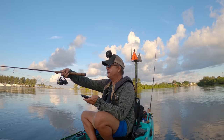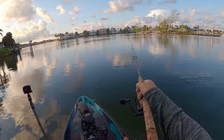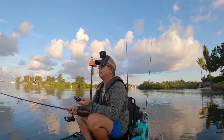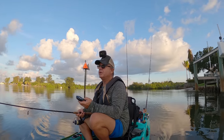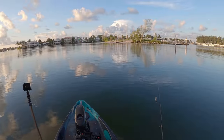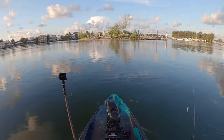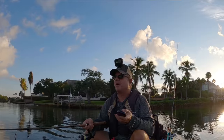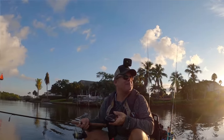Yeah, see, I got birds feeding on that point over there. I just saw two birds dive right there on that point. Let's see what happens. Oh, yeah. We must have a bunch of bait over there. Let's head over there, around that island. Yeah, bird activity. I don't see any fish feeding, but we got birds over there feeding, so let's see. Oh, gorgeous morning, guys. Absolutely gorgeous. Love my life, man.